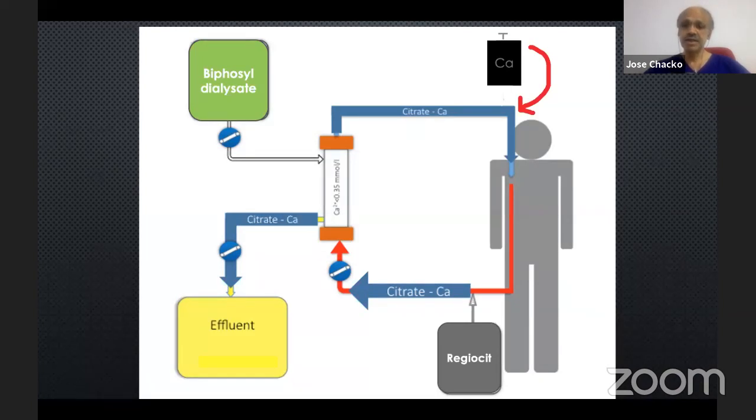There would be adequate clearance even after 72 hours. And given that the citrate anticoagulation will give you a long life for the filter, you can continue it for a minimum duration of 72 hours without much problem. And of course, there are several other things that you can go by, including the acid-base level and the BUN level as well. So all these levels will also give you an indication of the clearance without absolutely having to do Kt/V from time to time.